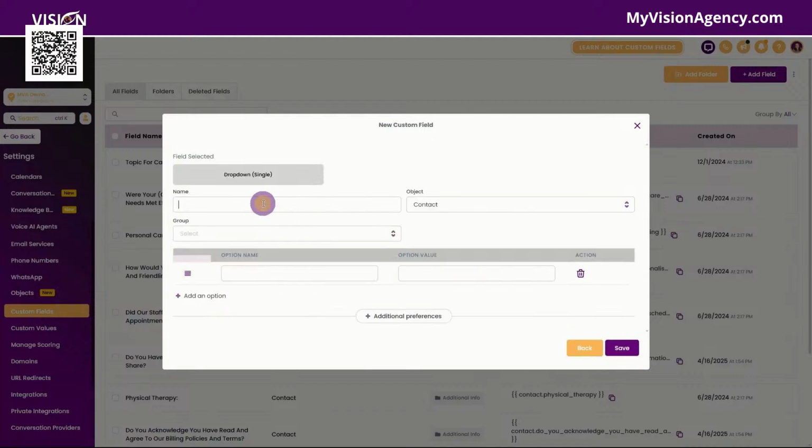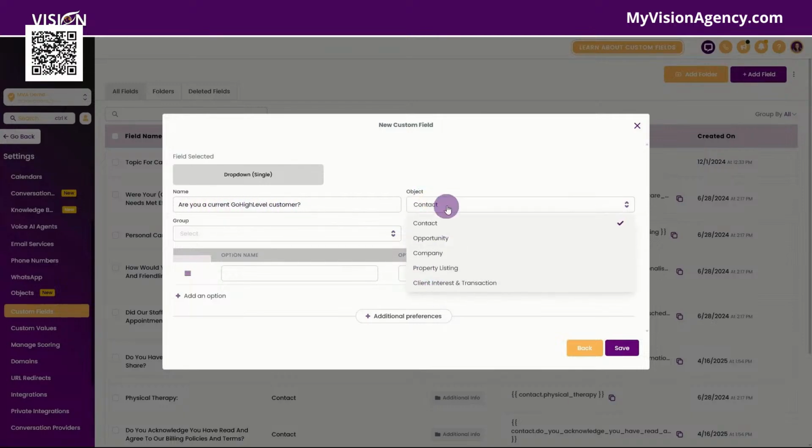Now I want to choose what the question is going to be. In my example, it's are they a current Go High Level customer? That's important to my program because we have different options for people who are not currently HighLevel customers and people who are current HighLevel customers. So I'm going to ask this here. Are you a current Go High Level customer?